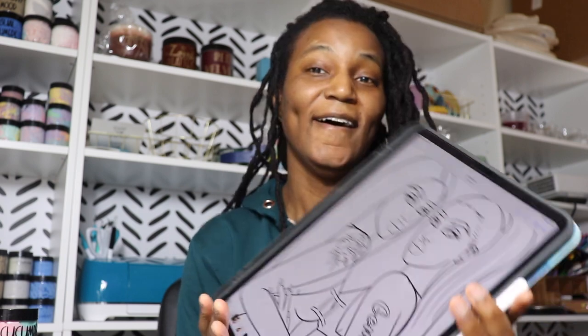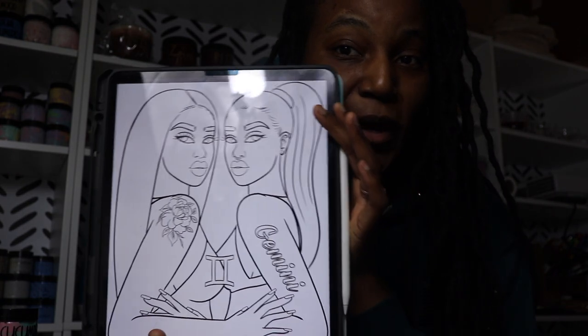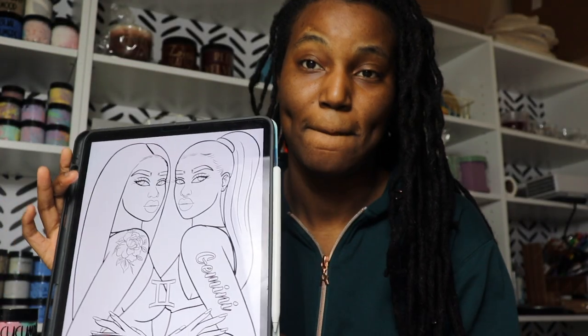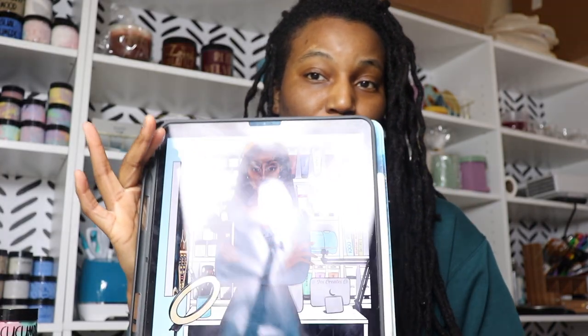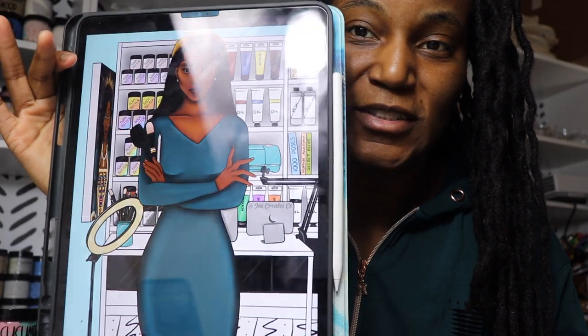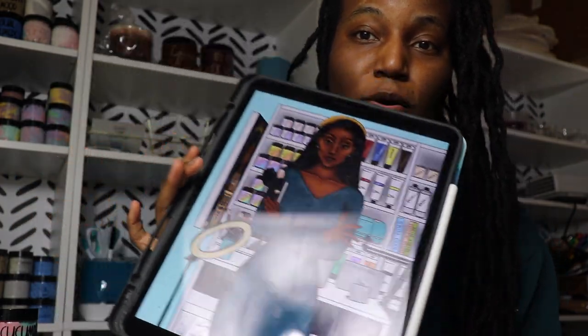Zodiac outlines are now up for those who've been waiting — one of my highest TikTok viewings of all time. This is Gemini — I'm not a Gemini though, but it's apparently everyone's favorite. I also renewed my self-portrait, almost like a logo, with my office as the background inspiration. My brand colors are teal, black, and gold, and I've been working so many hours on everything.